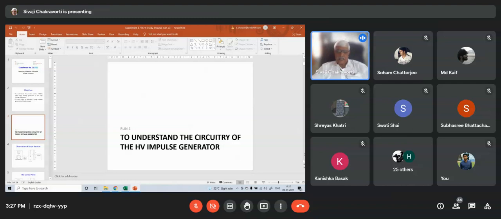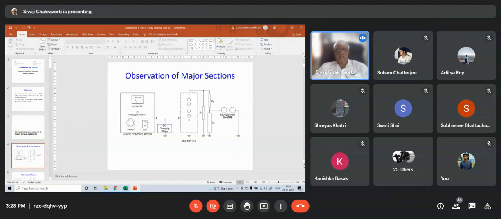By the way, in your last semester, there was a course on high voltage, and at least in one section I took the class, isn't it? Is it correct? Yes, sir. Which section was it? Sir, our section. Your section. So I think I have already explained this to you, because I remember I explained this circuit in detail to you. I have given notes also to you. So for you, it will be easier to understand if you remember that circuitry.